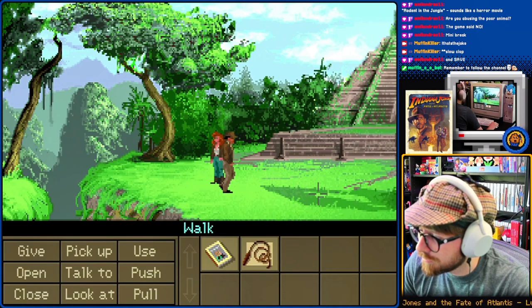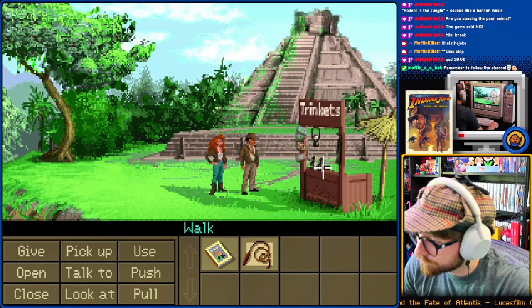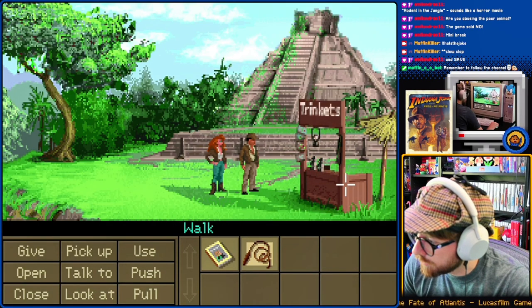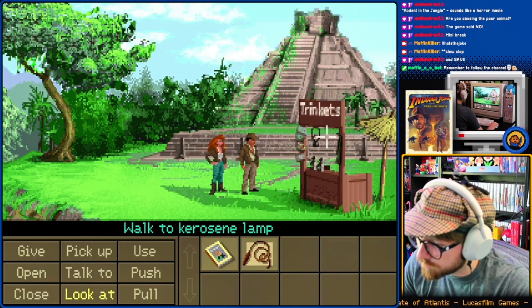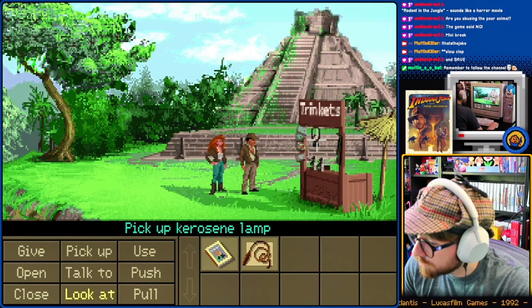Hawk. Okay. Got a trinket store here. With a kerosene lamp. I'm going to take that. Let's take the kerosene lamp. Pick it up.